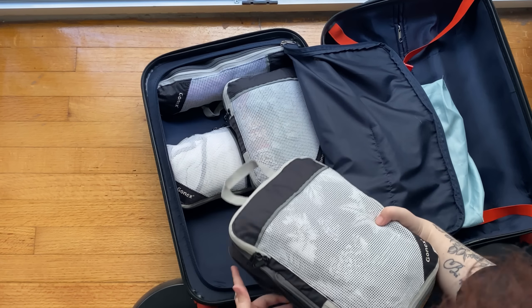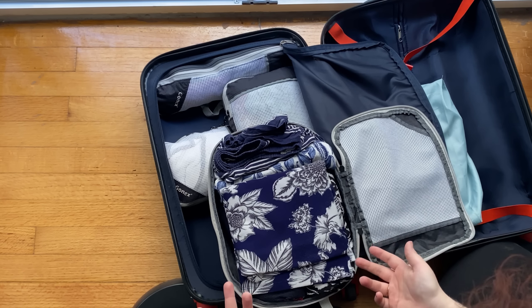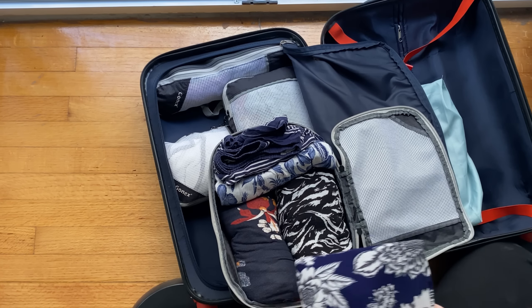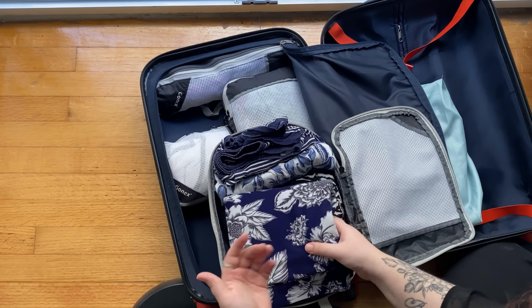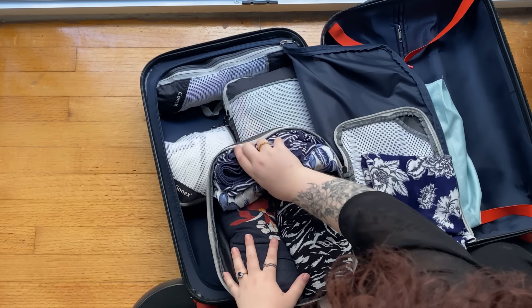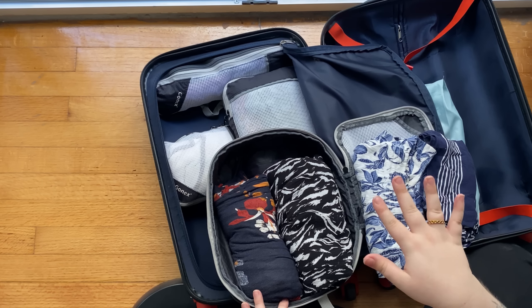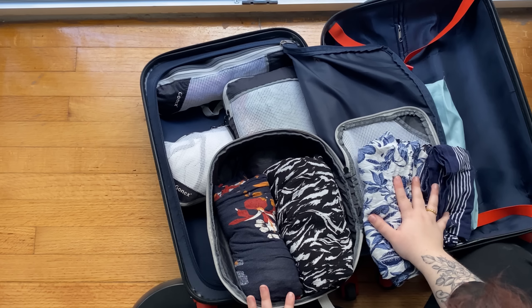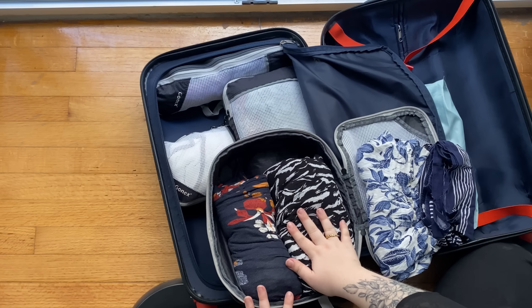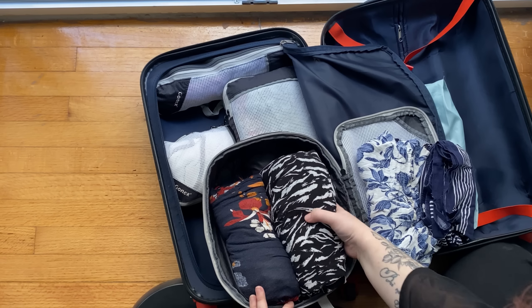I did repack this for the sake of this video, but this is pretty much how it was packed anyway. If I'm putting a lot of clothes in, I fold them the way I like and put the last item as flat as possible to close it in a uniform shape. I have one top, two more tops — that's three tops already — and with what I have on, another top, another pair of pants, which is already four outfits. I also packed two jumpsuits.